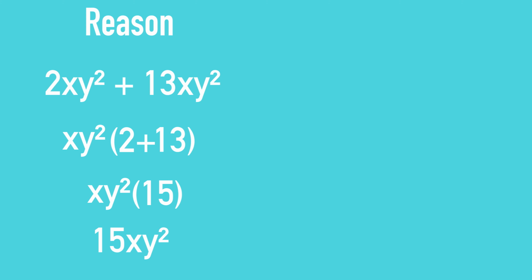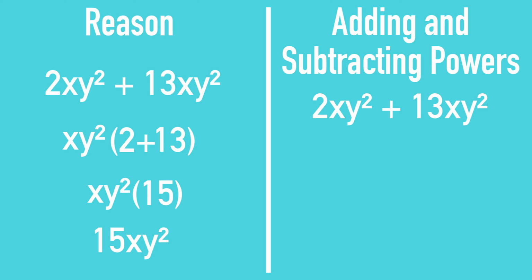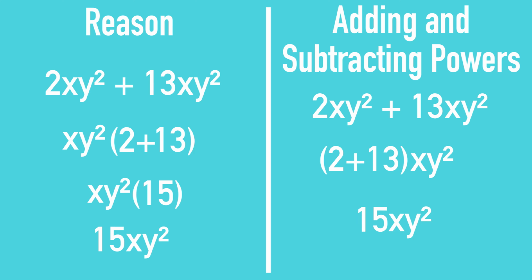You could also do this for subtraction, given that the negative stays with its term inside the parentheses. Now, this process becomes simpler when we recognize that any time two terms have the same variables with the same associated exponents, all we need to do to combine them is add or subtract the coefficients. Now we can tackle multiplication and division of powers. Let's remember that powers tell us to multiply 1 by the base the number of times indicated by the exponent. So if we have x to the third power, that's 1 times x times x times x.